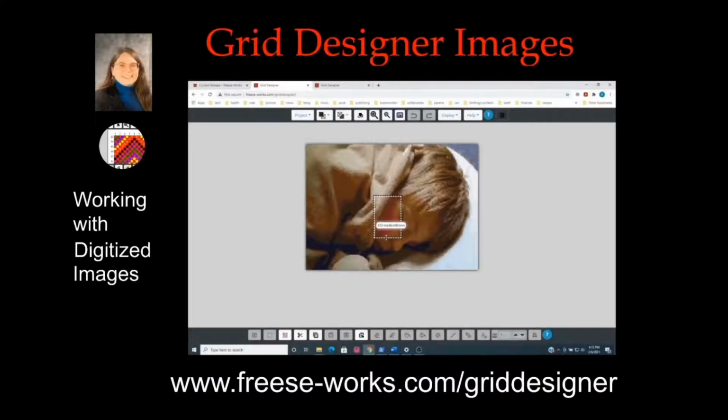You can drag the edges of the selection box around. You can actually move the selection box like this. So you can do several things with the selection box. And then when we do color substitution, which will be pressing this button up here, it will only change the colors within that box. So I want to just show you quickly how that works.